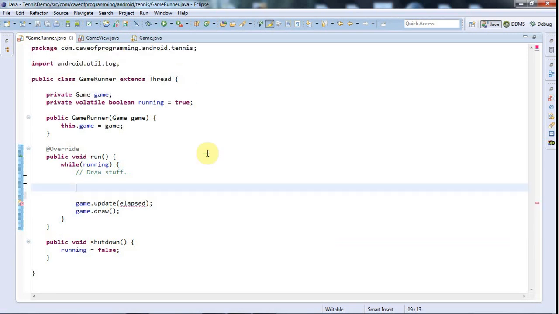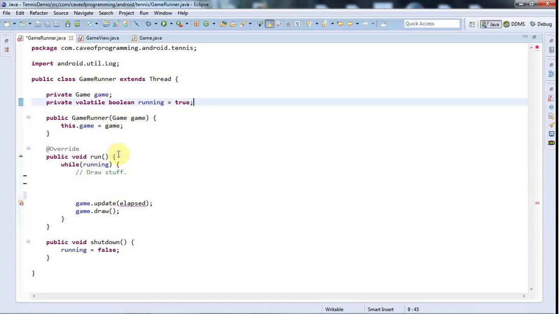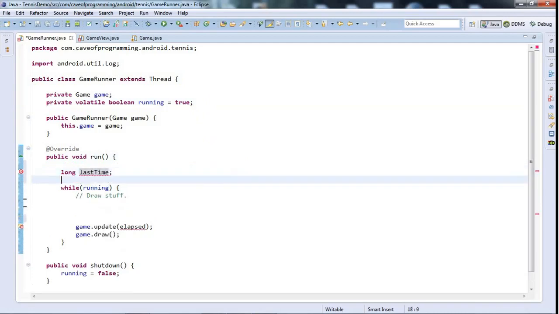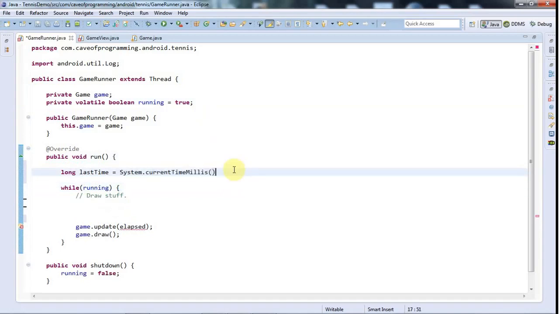And I'm going to give this, actually probably in run, I'm going to have a long, let's call this last time or something like that. And I'm going to set last time equal to system.current_time milliseconds. So last time is going to be set equal to the current time.